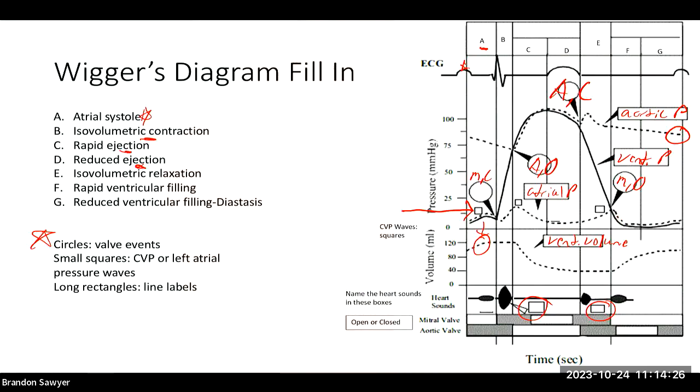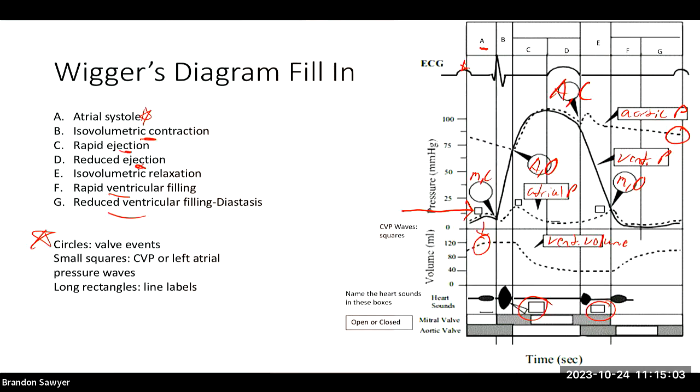All that blood that had filled up the atria now just dumps into the ventricles. So we get this rapid filling phase, because there was a bunch of blood already in the atria waiting to just fall down into the ventricles. That's our rapid ventricular filling phase. Then we get to the reduced ventricular filling phase, where blood is just flowing through the atria, doing the last bit of the filling, until finally we get to the very end, atrial contraction again. We get that atrial kick, filling up the ventricle to the end.